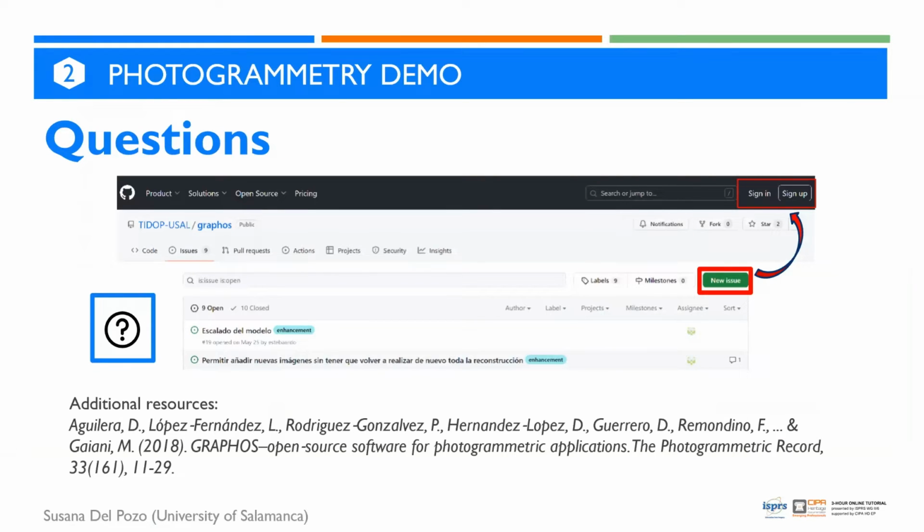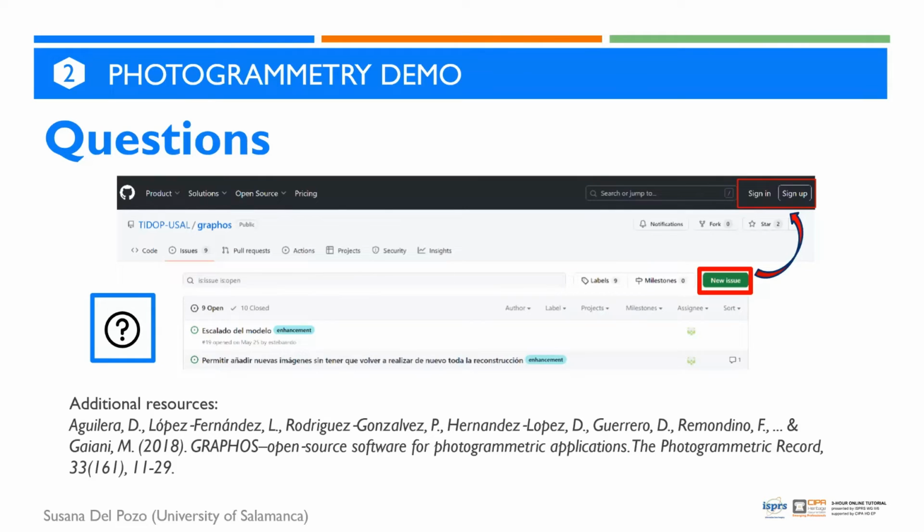I would like to highlight that even though we don't have the DTM and also the orthomosaics implemented, they have been developed, and it will be for the stable version of the software, scheduled for January, that these functionalities will be available, and also the manual of the software.